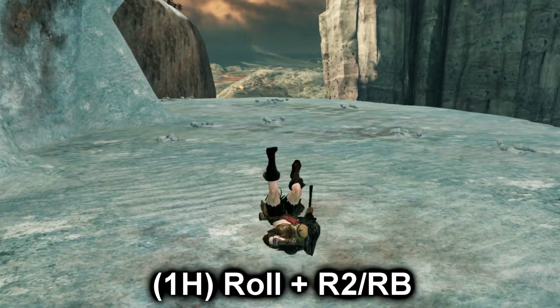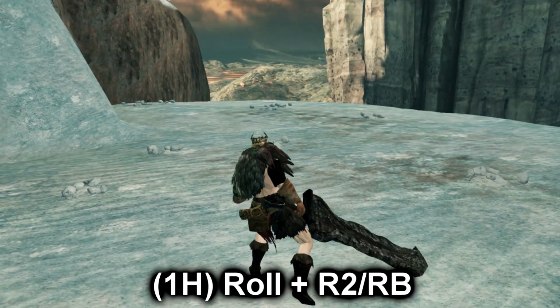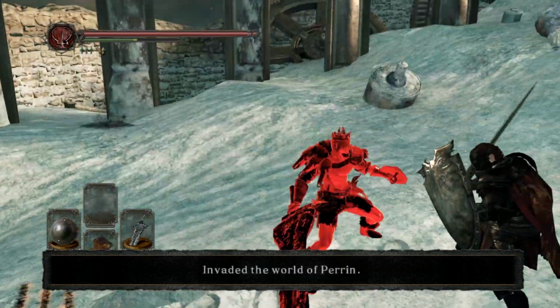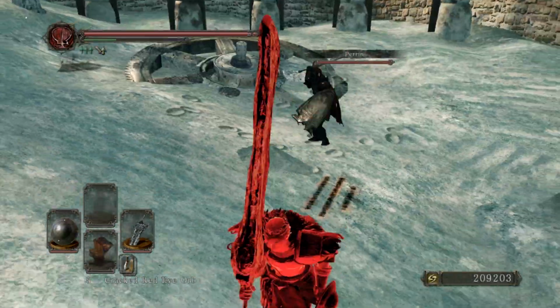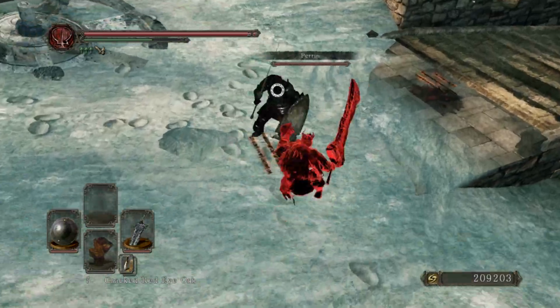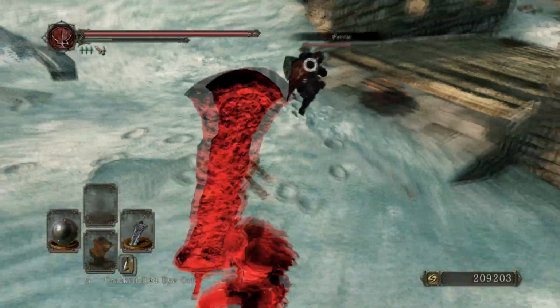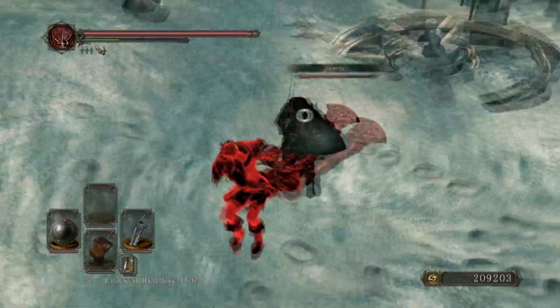For the one-handed rolling attack, it is a wide swing that covers a large area. This attack is great to use against large groups and shield users. You will see in the clip that I roll a little to his side, use the attack, and catch him. This strategy will only work if you roll to the left side.